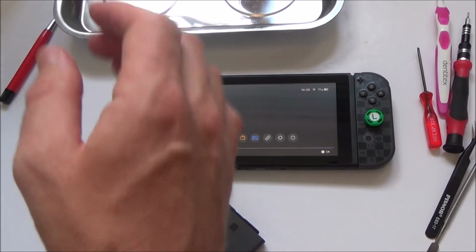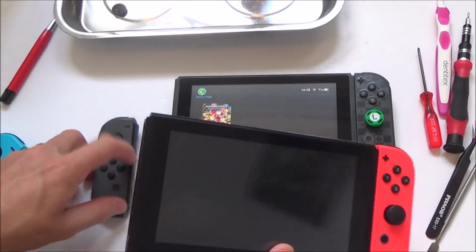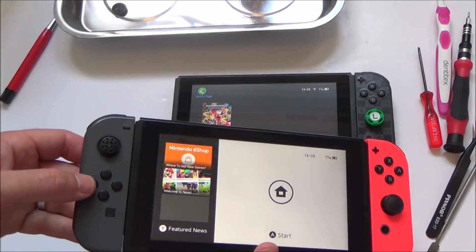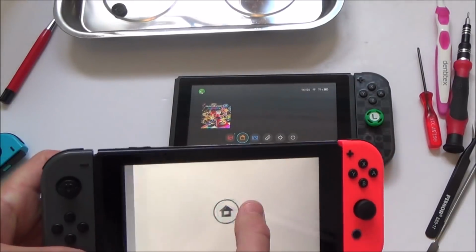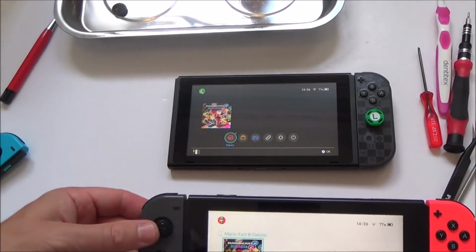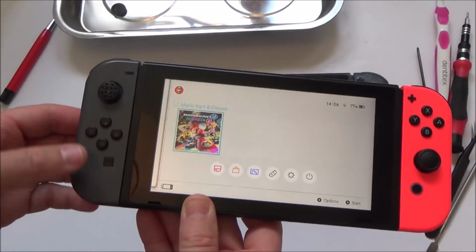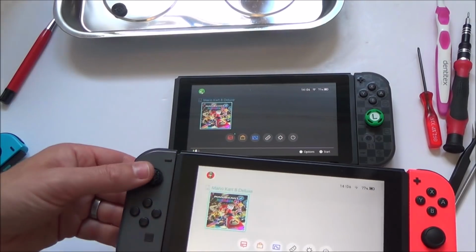Right, let's see if that sync button's working now. Right. No, it's still synced to this one here. It hasn't synced to this one, hold on. Right, okay. It's still synced to there. I've actually made it worse. Right, okay.